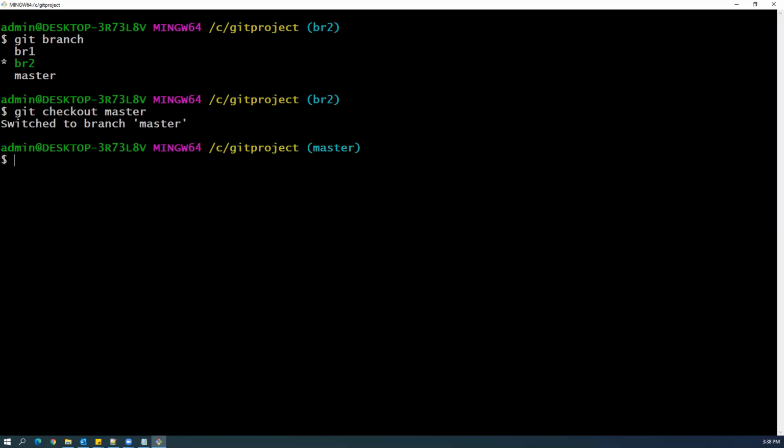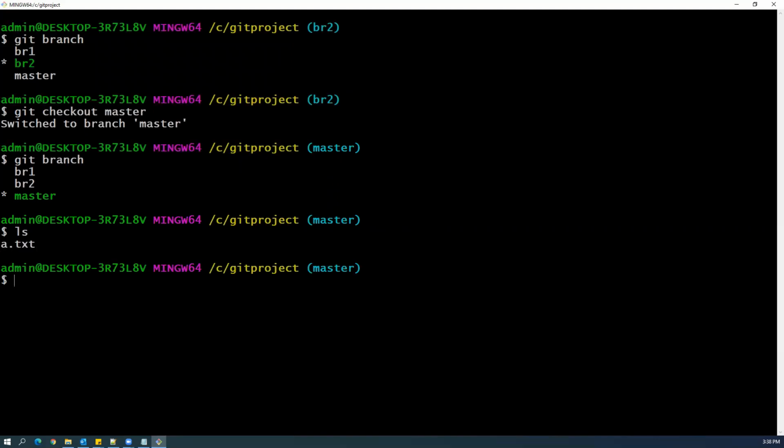Now we are in the master branch. If I execute git branch once again, the star is highlighting master, so master is the active branch as of now. In this branch, we already have one file, right? When I say ls, this file is already added to the staging area and already committed to the local repository in that particular master branch. Now let us add a few more files to this master branch. First let us create the files. I have only one file created. Now I'm going to create two more files, and then I will add them to the master branch.